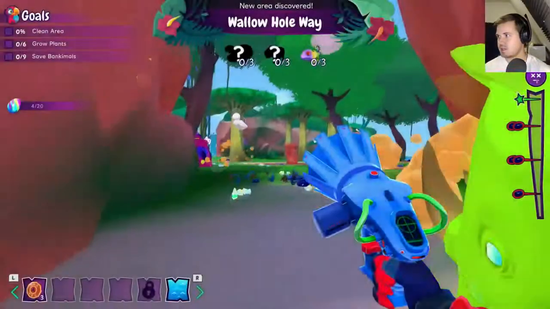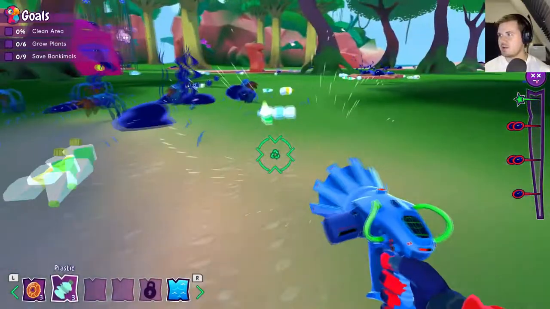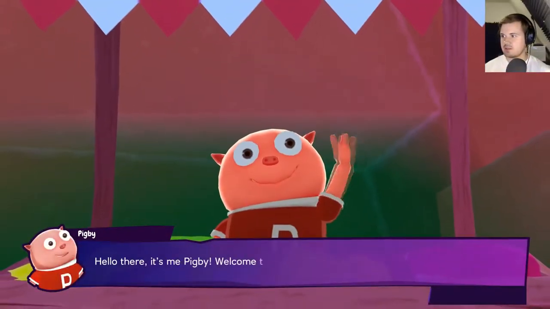Alright. We got some more chameleons here. Looks like a... I can't remember what that animal is. I know what the one on the... That looks like a warthog. Oh, hello, Mr. Piggy. Hello there.